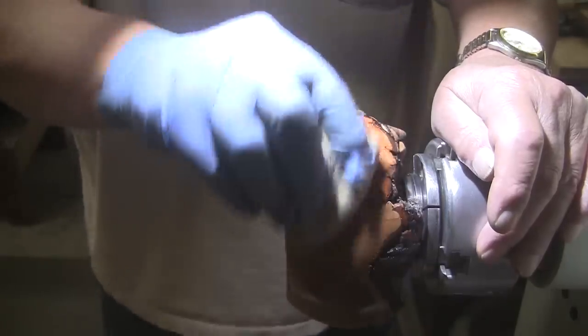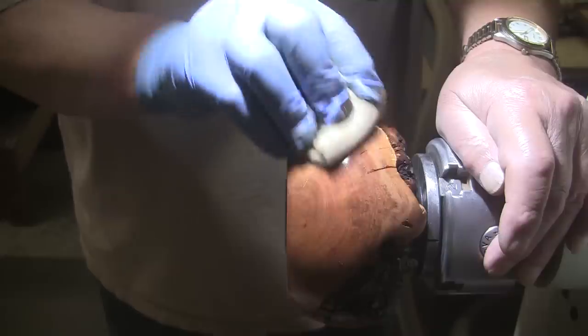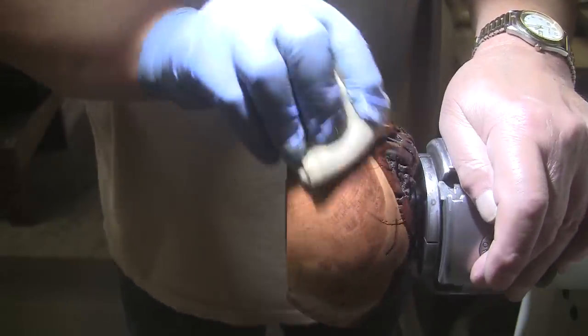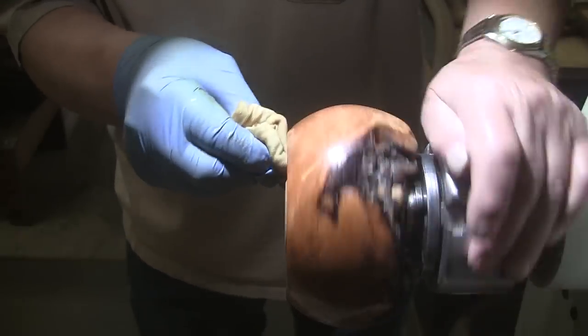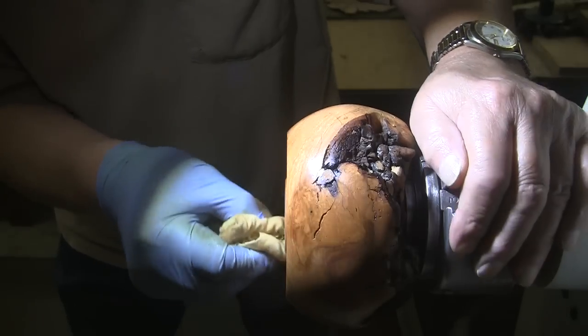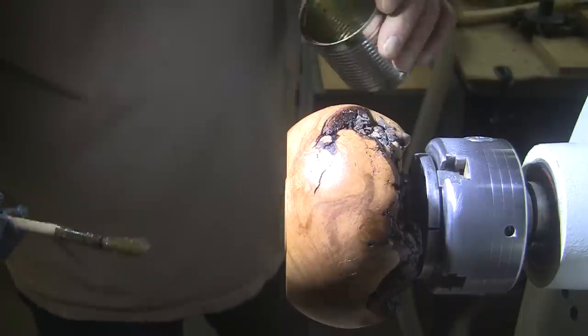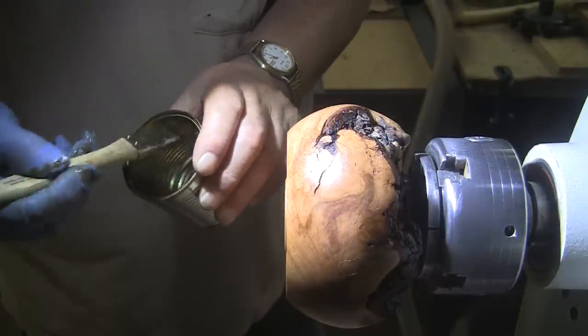This is shellac-based sanding sealer that I'm applying. I can see that it really only needs one coat, but I'll put on two just so I don't miss anything. And then two coats of shellac over this. And I'll be brushing the bark here in just a second. Let me look at the bottom here. You'll see what a difference that bark makes in the overall look of the piece. It's pretty dramatic. So I've got just some sanding sealer in this little can. And my little brush.